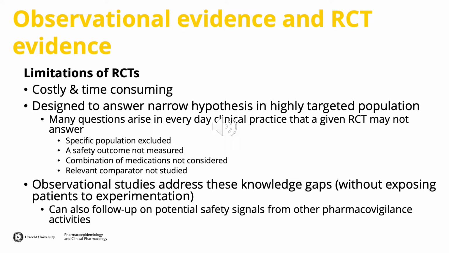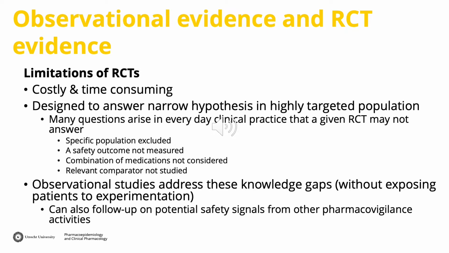And this is just some additional information on the differences between observational evidence and RCT evidence. So additional limitations of RCTs include them being costly and time consuming. Again, they're designed to answer a very narrow hypothesis in a targeted population. And there are other questions that arise in clinical practice that RCTs can't answer. So again, similar to the other side, a specific population might be excluded, like older adults or pregnant women.